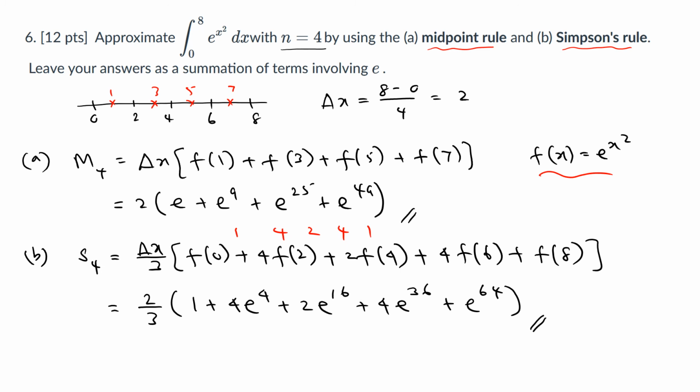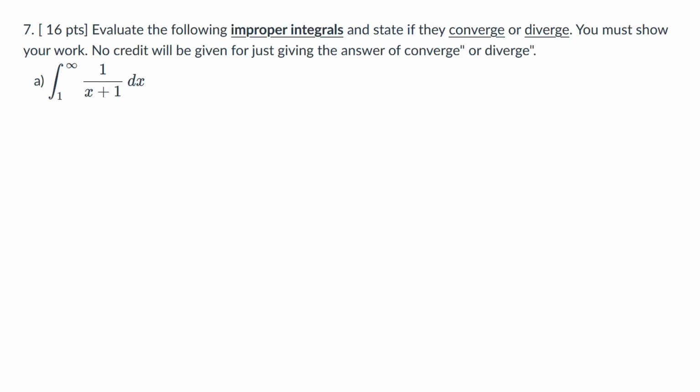So let's do the last problem, which is about what we call improper integrals. When you have improper integrals, one of the important things is writing the limit. That's where many students lost points, because they forgot to write the limit. You need to look at the discontinuity and then write the discontinuity using a limit. You have to be very careful with that. If you forgot to do that, you can do it again in the final. So make sure you write that first.